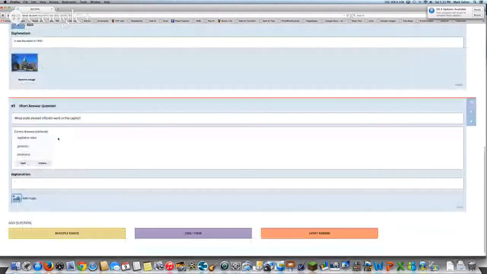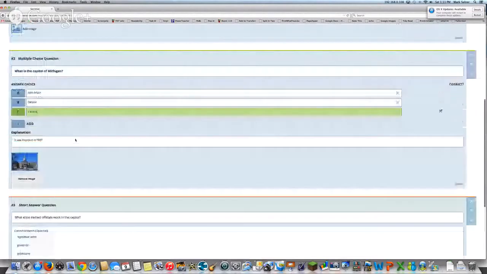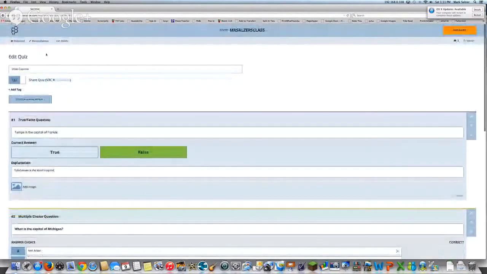And finally, for short answer, I can choose, if I would like, to have one or more key terms in my short answer trigger the response that was submitted as correct. So it allows me some flexibility. I can ask a complicated question, but if I'm looking for a couple of phrases, I can put them in there, and any and all that are in the correct answers box allow me, if I want, to assign that response as correct. So several options there.